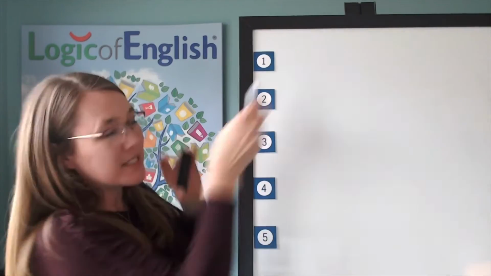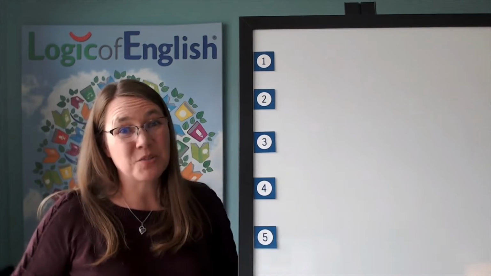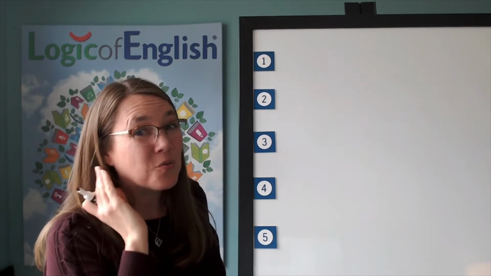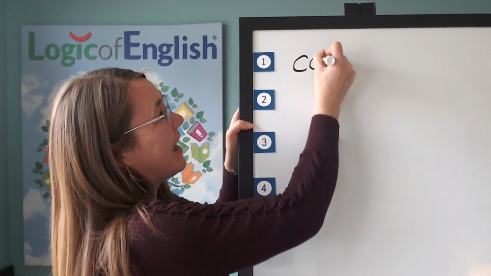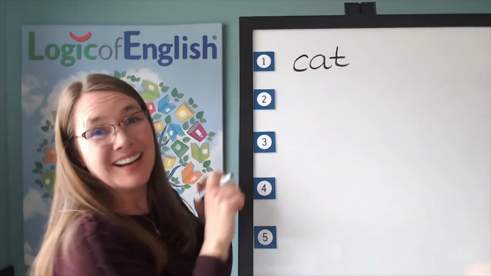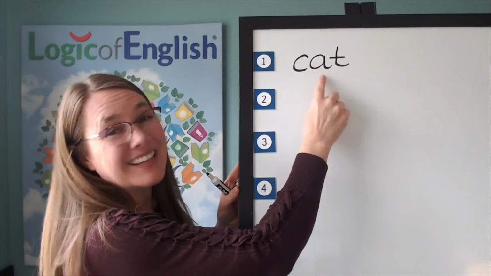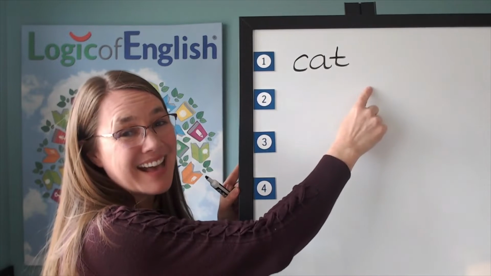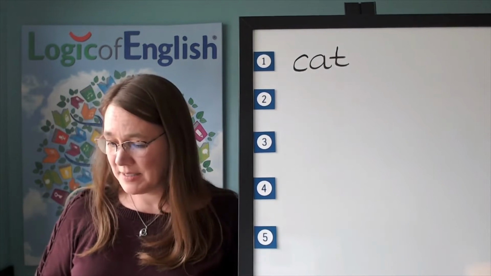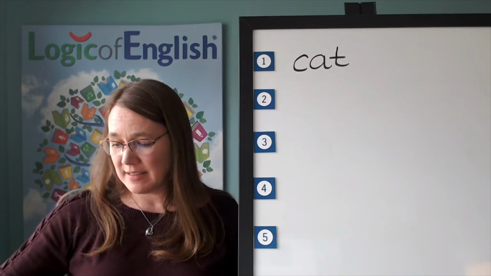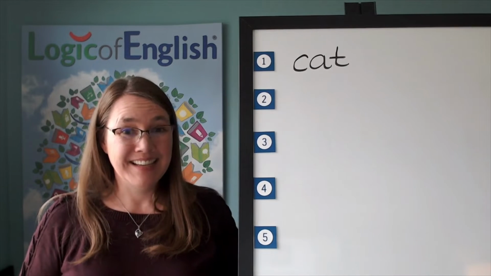Let's try this one more time, but this time I want to write it. Go ahead and sound it out really loud so I can write it. K-a-t. And then let's read it. K-a-t, cat. That's how phonograms work together to make words. Let's try another one. The next word is dad.